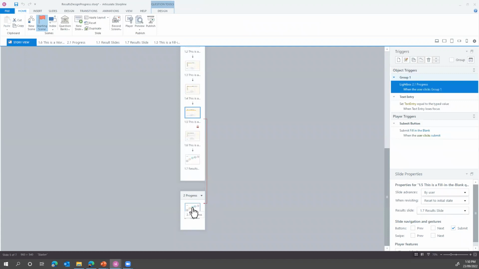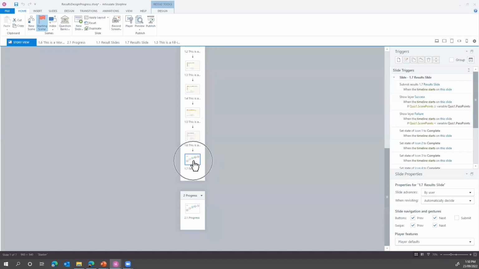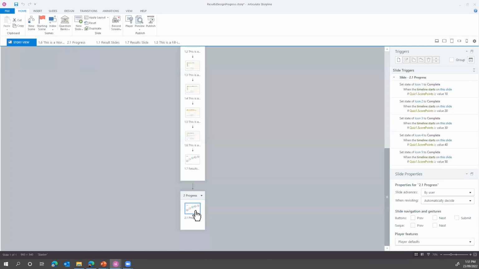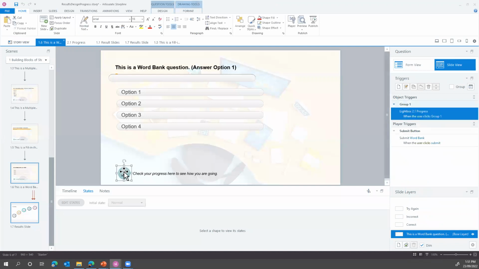Now, the reason I had to create this as a lightbox is if you just lightbox to the results slide here at the end of the course, what happens is that after 2 or 3 attempts, Storyline locks the course out. It sort of gets confused as to why you keep going to the results slide and then bouncing back again. So it created some small problems, but that's fine. I created the graphic in here and then I moved it into its own scene, added it to a lightbox, which is the trigger from these slides. And then that obviously displays as we're going through, okay?